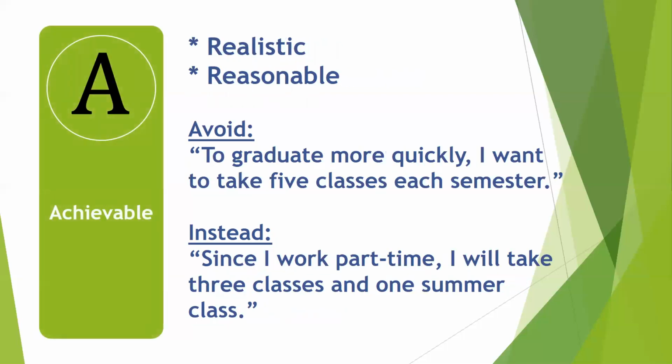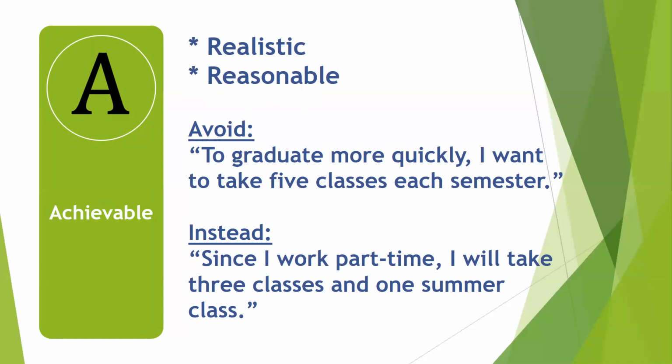So when we talk about achievable, that's also meaning, is it attainable? Is it practical? So we have to fit it into the context of, is it realistic for our life? And is it reasonable for us? We can't expect ourselves to do something that's not within our reach, for instance.